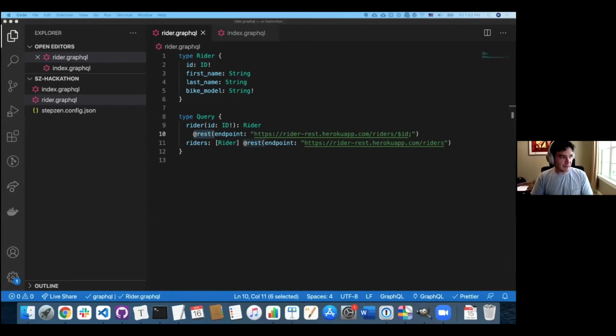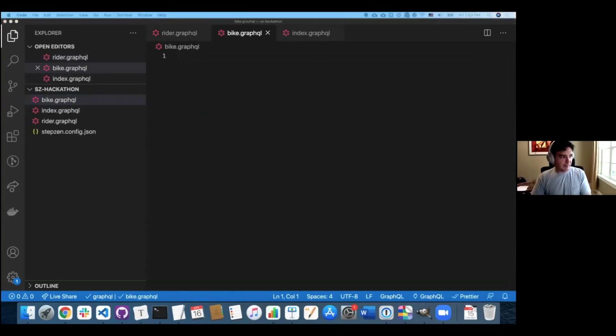Next step, I want to go ahead and connect two types just to show you how you start to create a real API here. So I'm going to create another type called bike.graphql. My bike is going to say which bike a particular rider rides.